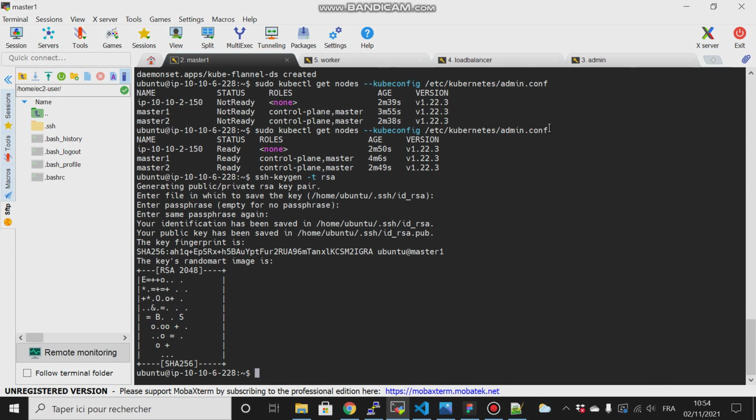But if you have already watched my previous videos, you will know the procedure for how to copy the public key from this master node over to the machine or the host that we want to control or copy to.